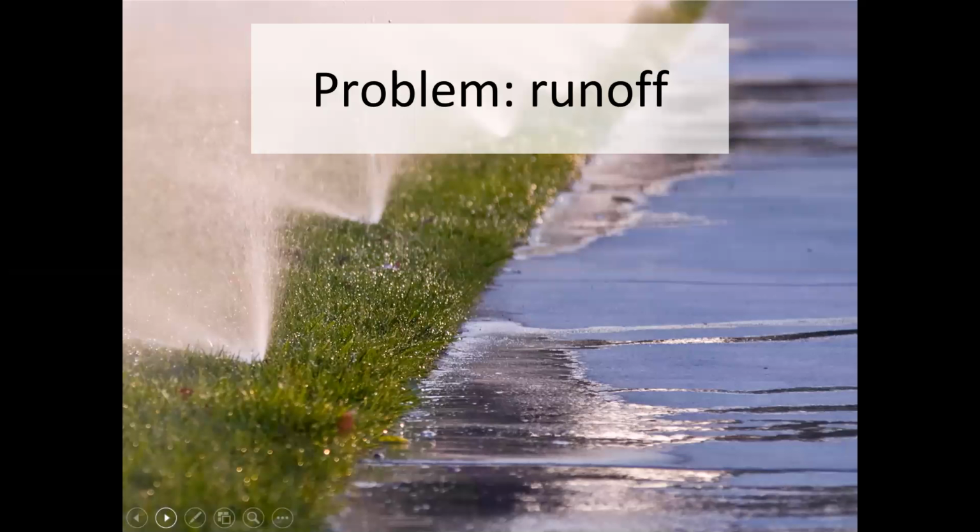So the first common issue that you may encounter is runoff. Runoff occurs for a variety of reasons, but typically what's happening is the water is being applied at a rate in which the soil can't accept it. So it's a cup that's overflown, or a sponge that just can't absorb any more water. So instead it runs off. So there are different ways to prevent that from happening.